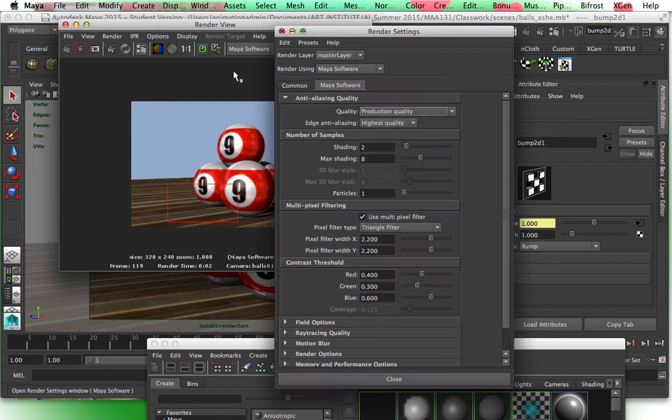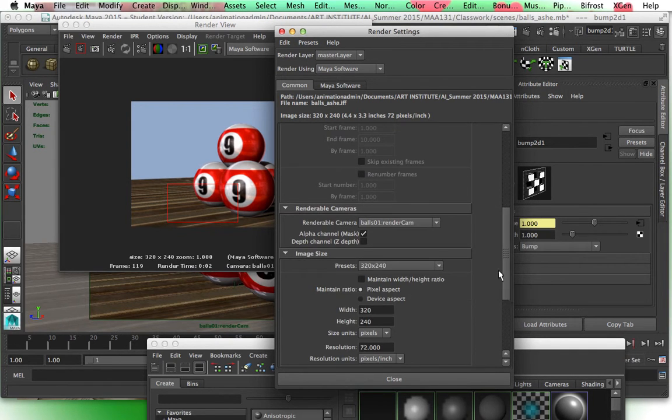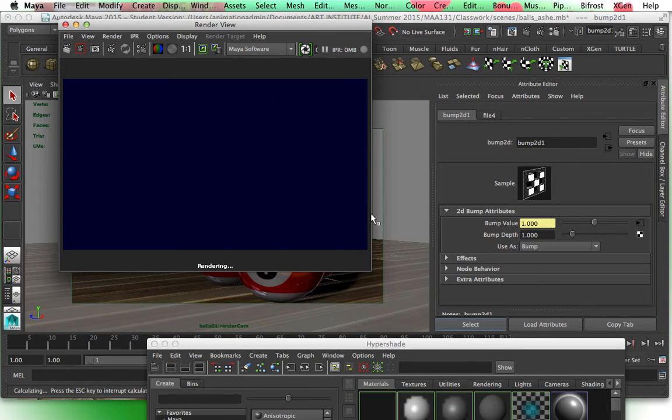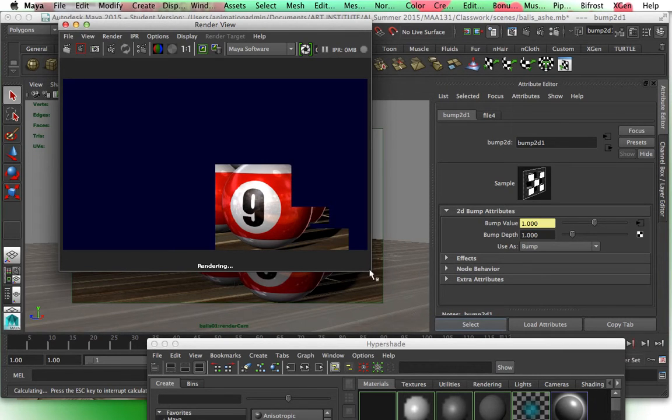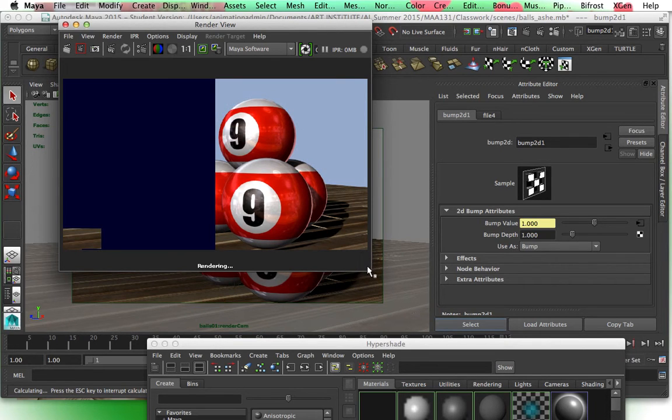Alright, let's change the render image to something larger and see if we see any changes. It could be my computer. Like I said, it's having some issues since yesterday. I'm going to change it to HD. Right, I'm going to render it again. Hopefully you can see the bump texture a little more evident on the blend shader. It's also taking a little more time because it's an HD image.